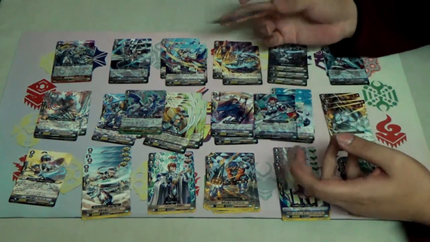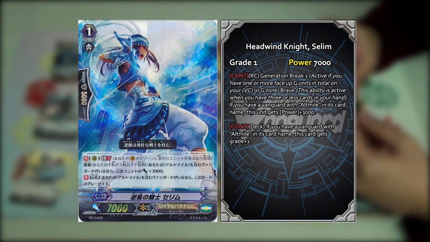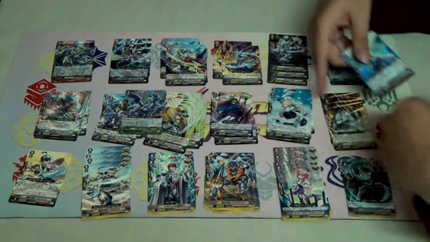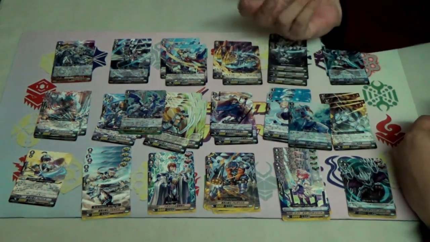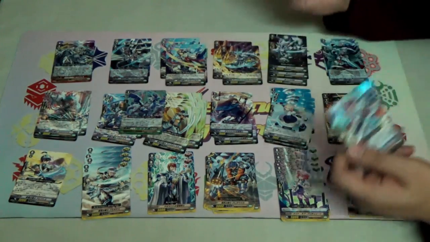Then the next one that we have here is Headwind Knight Selim, I believe. It has two continuous skills. The first one is a GB1 on Brave: if you have an Altmile Vanguard, this unit plus 3k. So this is a permanent 10k as long as you're on Brave. Its second ability is a continuous skill from the deck: if you have an Altmile Vanguard, this unit plus 1 green. So it matches up with this unit here, they're both considered grade twos in the deck, and give or take which one you prefer, you can go from there.